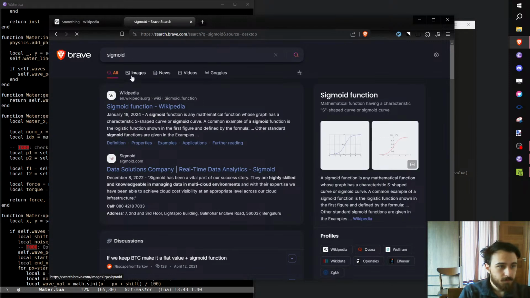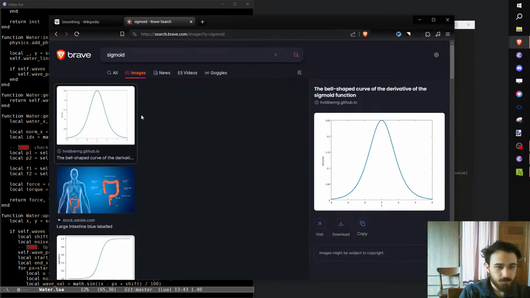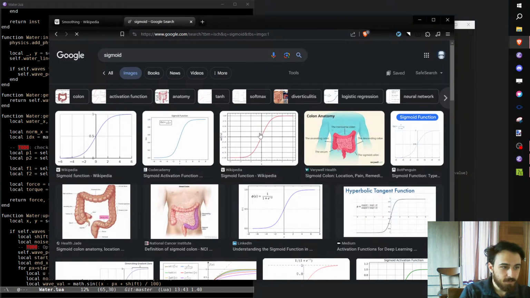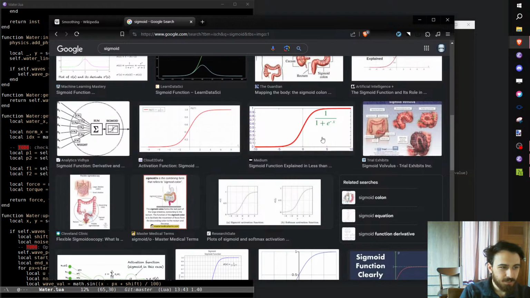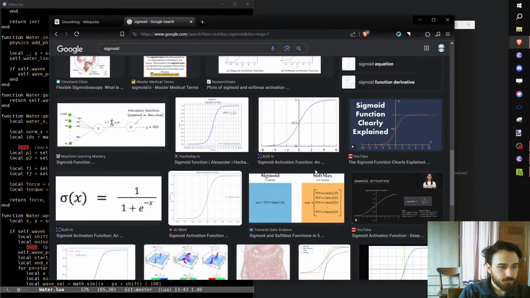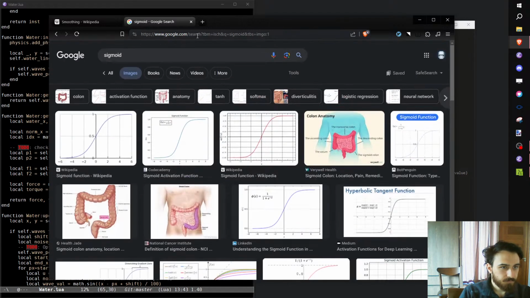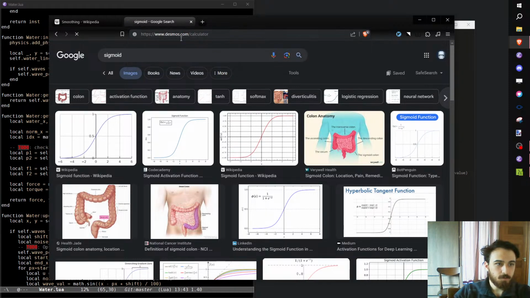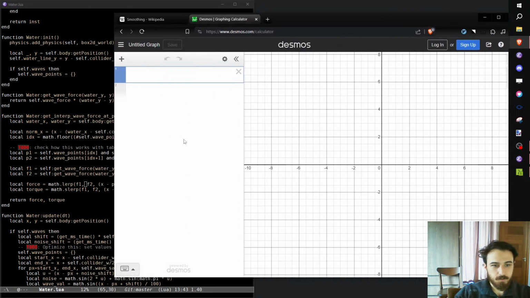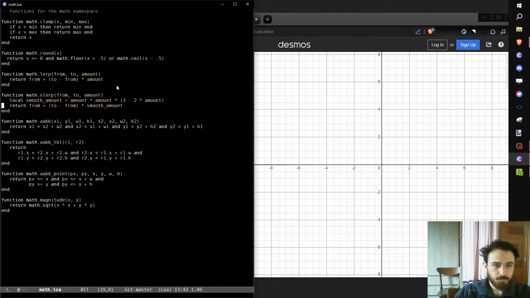Well, our smoothing function is like a sigmoid, but I want it to be more sigmoidal, I guess. No, so I want this interval to be smaller, squished down. Let me actually do Desmos calculator. That's the one, right? Yeah. So let me just actually put the polynomial in there.